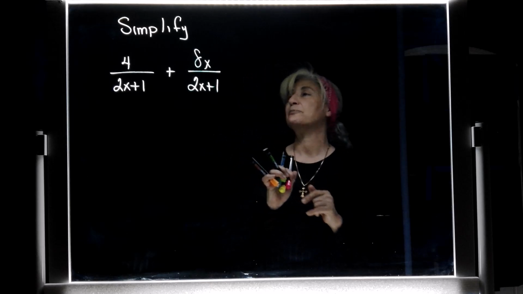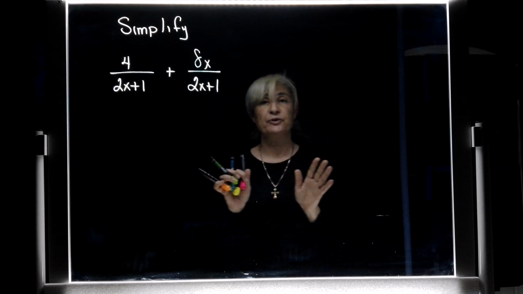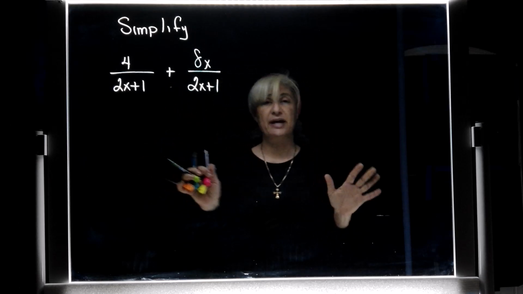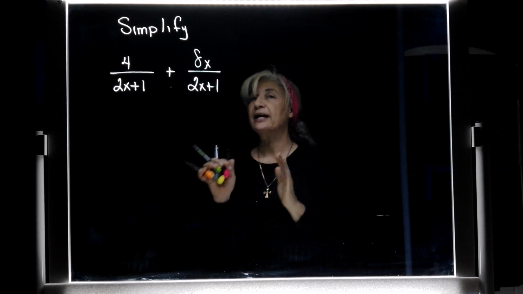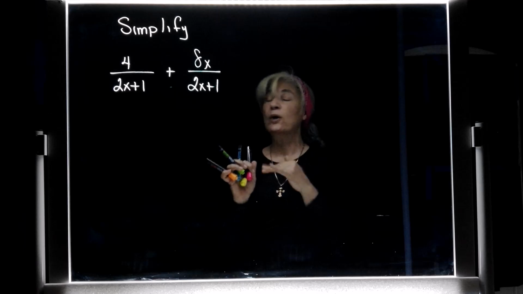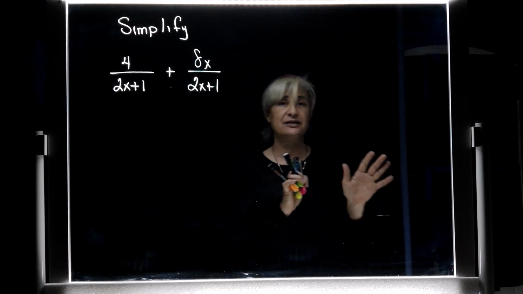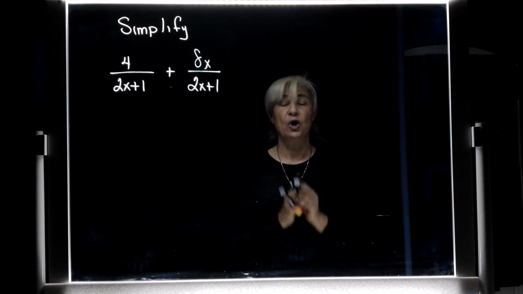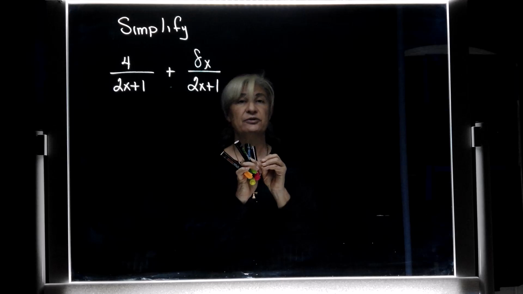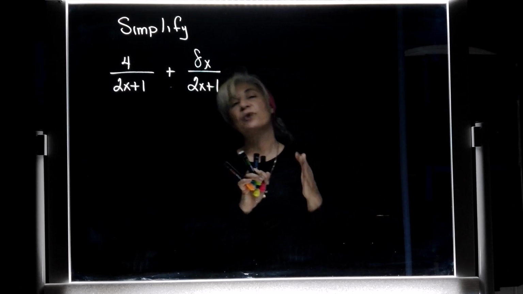Okay, the directions are to simplify, and notice what we're doing. First we're adding, and what are we adding? We're adding a couple of fractions, right? Okay, so since we're adding a couple of fractions, what we know about fractions from way back when we first learned to add and subtract fractions is that we need a common denominator. Once we have a common denominator, then at the very end we reduce the answer if possible, right?